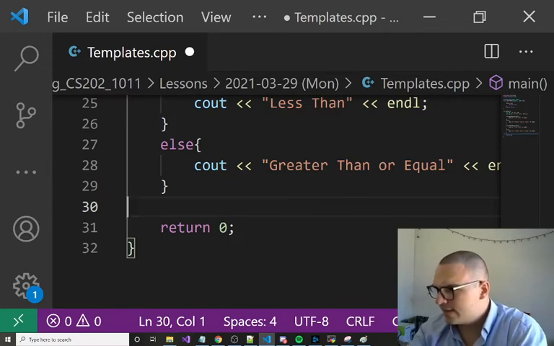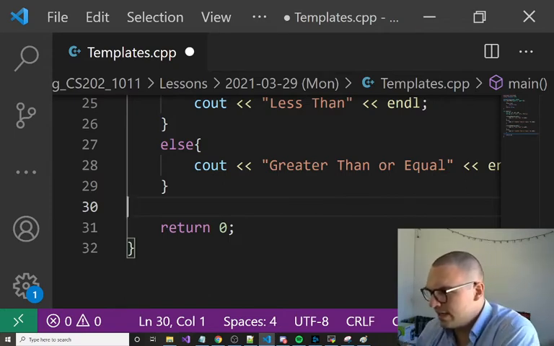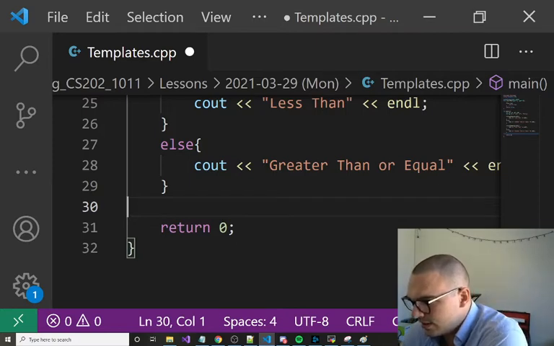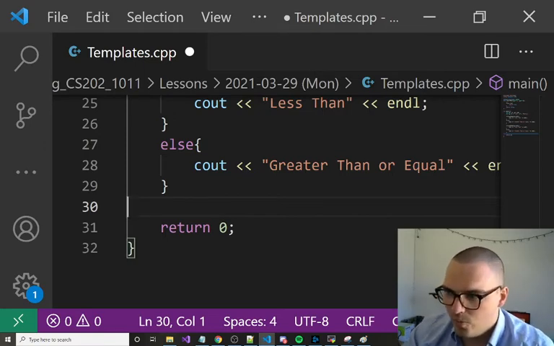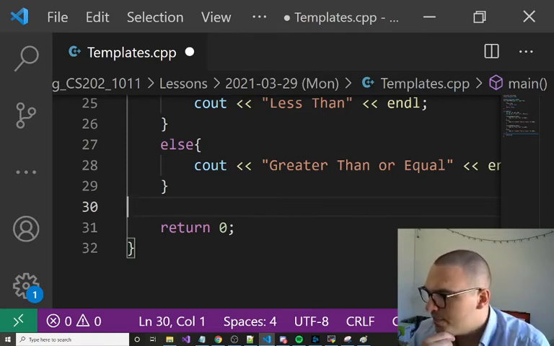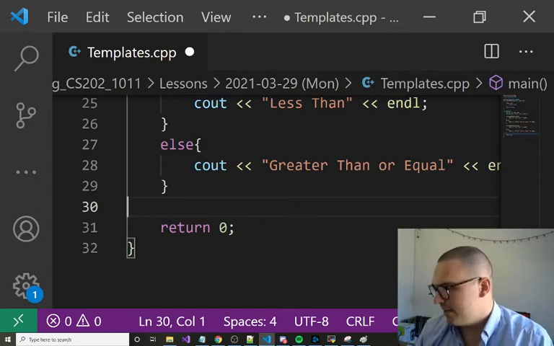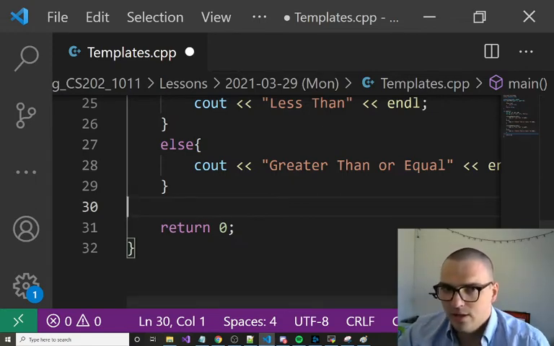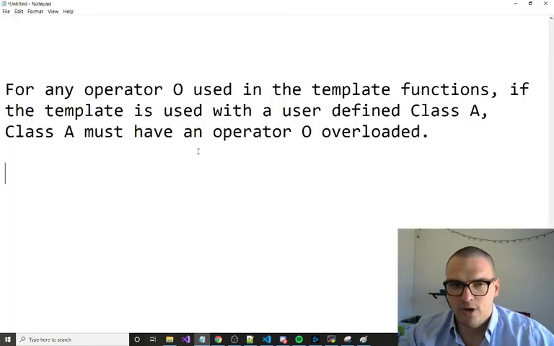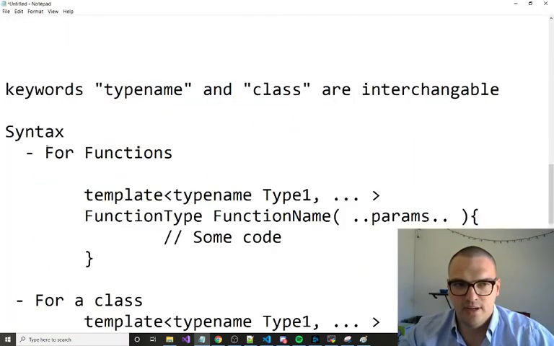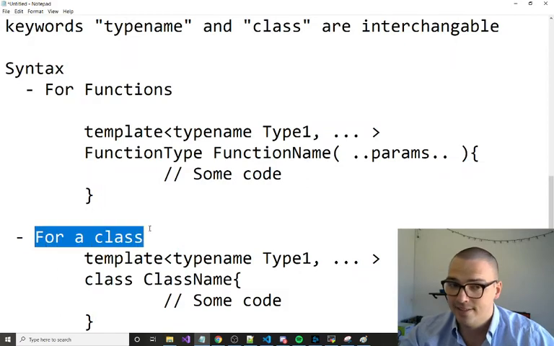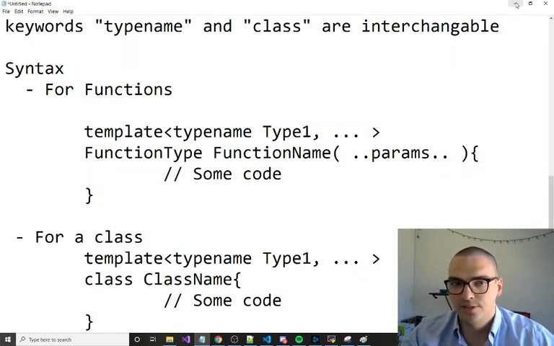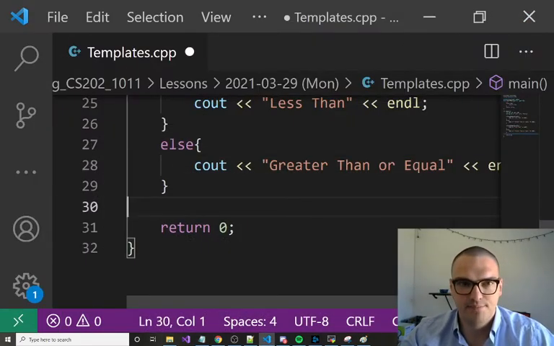So then Aaron had asked the question, is the constructor a template with vectors? I'll tell you, we'll get into that, Aaron. In fact, the whole class is a template, and I'll show you why. Because in our notes here, we talked about there's a syntax specifically for functions and a syntax for classes. And so I'll show you what that means.